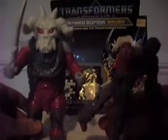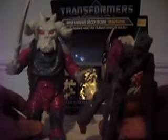I'm sure you all know about Pretenders, but if you don't, basically you had an action figure, outer shell sort of thing, and all of the Autobot ones had sort of human-like outer shells, and Decepticons had monster shells like Skullgrin. Skullgrin's probably one of the more well-known of those characters. Obviously, I should say they had a robot as well, which goes inside the shell. We'll look at that in a minute.